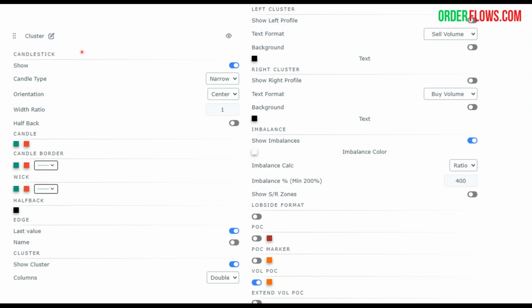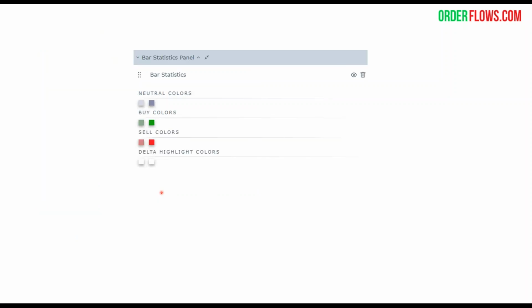Okay, and when I show you this, it's going to sort of blow your mind. You could have a right side and a left side, and you put different data on the right side of the bar versus the left side. But then they also have point of control markers, volume point of control. You can extend the point of control, value areas. You can even see where the previous point of control was. The engulfing value areas, VWAP marker, volume marker, delta markers, cumulative delta, delta divergence. Now, their delta divergence is slightly different than my delta divergence, but I'll explain that. The COT marker, high-low marker, unfinished auction.